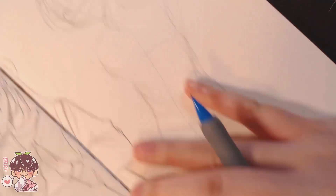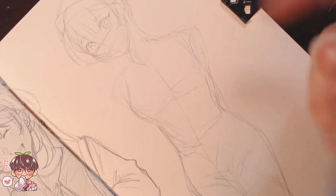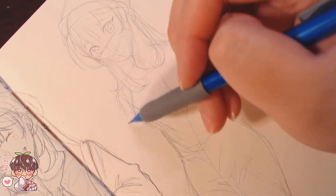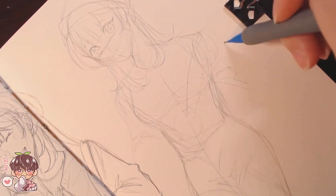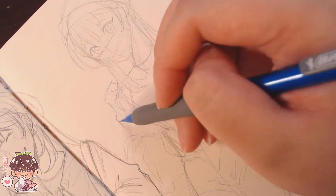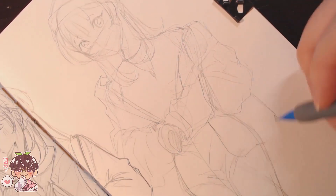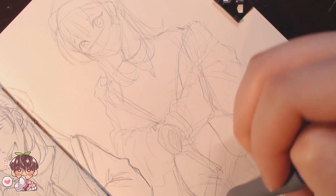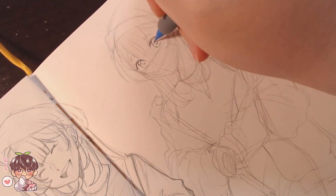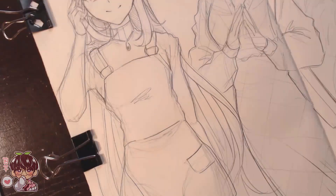I was pressing a lot harder on the second sketch, but for the third I went back to sketching lightly and then went back in to darken a few lines. Since I knew I wanted to paint this one with gouache, I didn't want too many dark lines early on, as they'd be hard to cover up. I really wanted to draw a puffier, bigger jacket on her with a sleeveless crop shirt underneath that would be completely black.